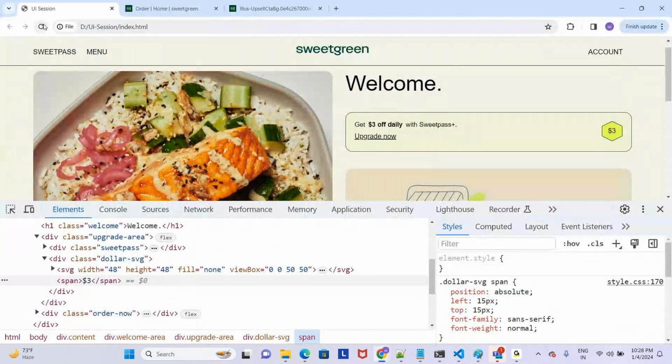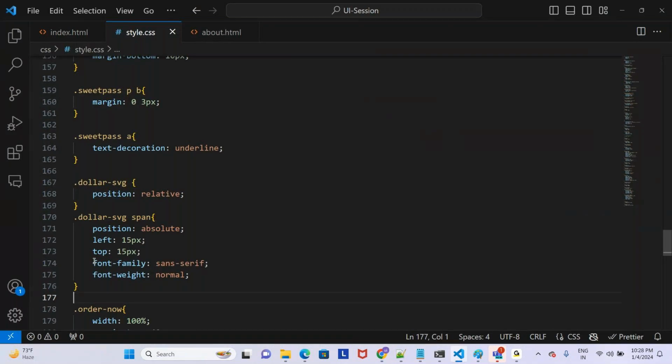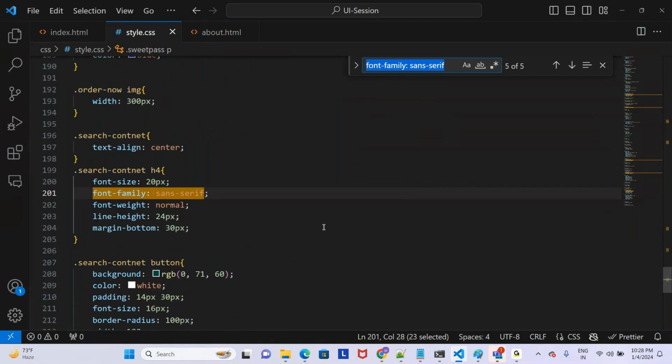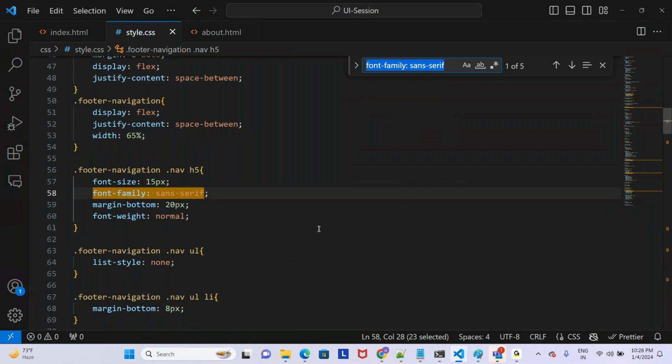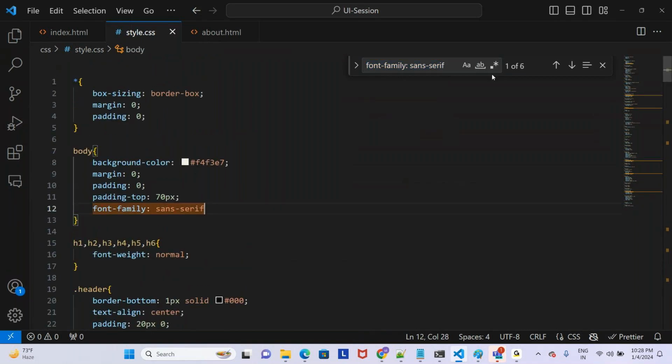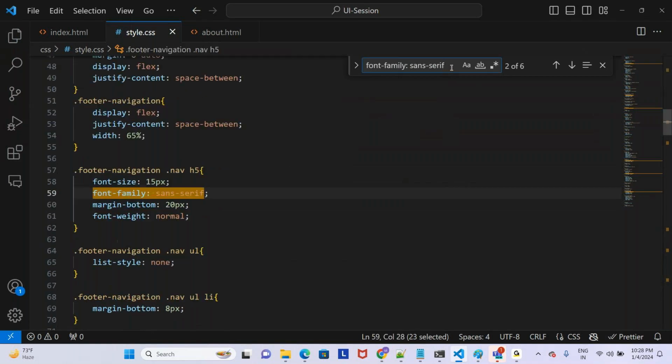Right? So for font family, we are actually making font family sans serif the majority of the times, right? Let us see how many times we have used it. 5 times, same font. Instead of writing it individually, let us copy this, and if you put it here, it will work for the entire body. No need to write it in different cases.